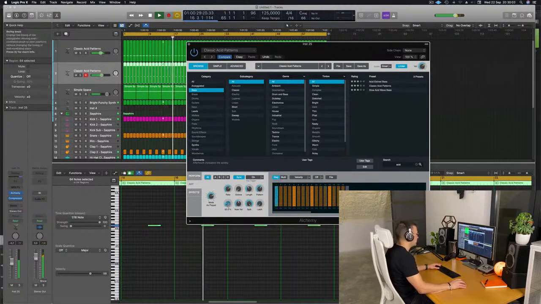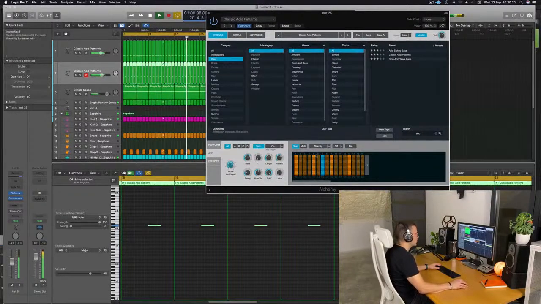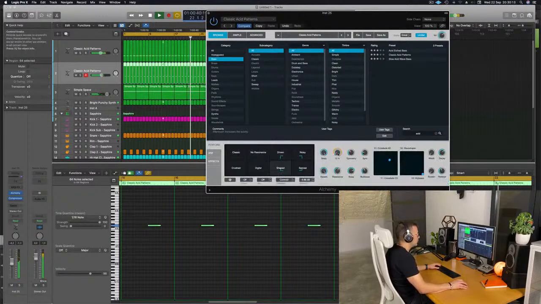Put some swing. I'm gonna go into the perform.